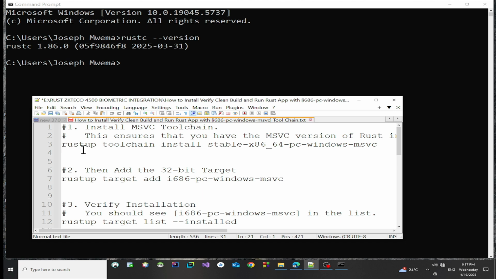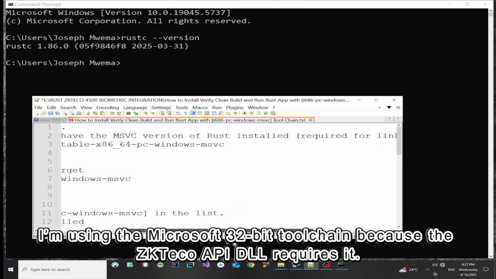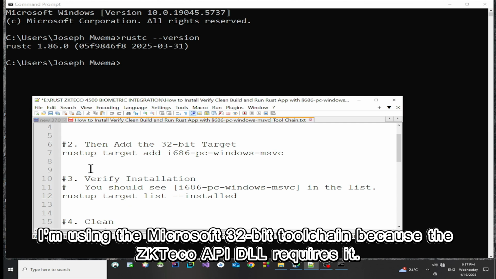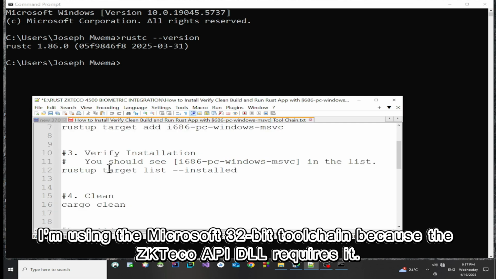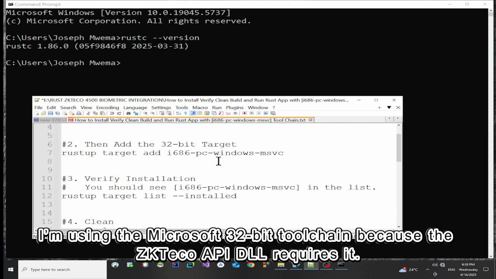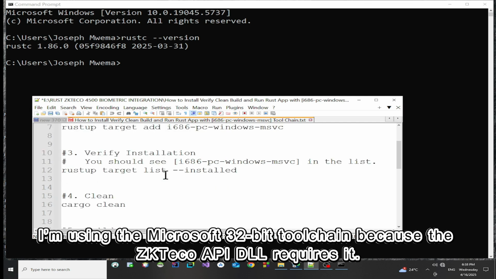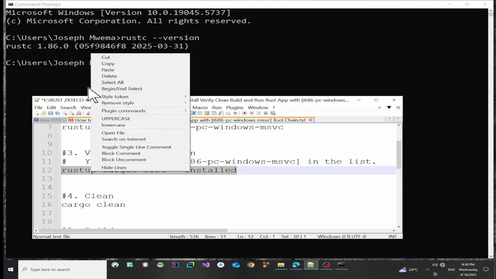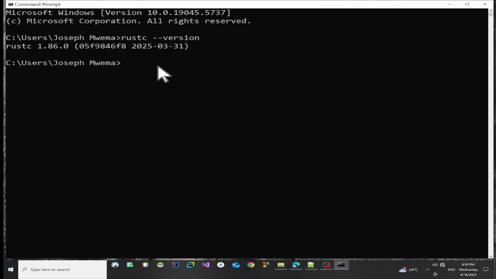So this is the toolchain that I ended up working with. And then in number 2, that is how I targeted it out of the other toolchains that I have. Then in 3, I show you the toolchains that I have installed in my computer. I am going to select this bit here, and then I run it on the command prompt. I press enter.